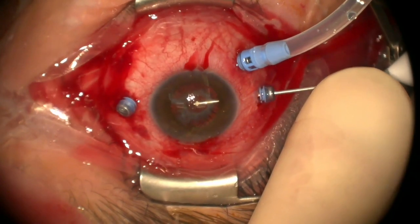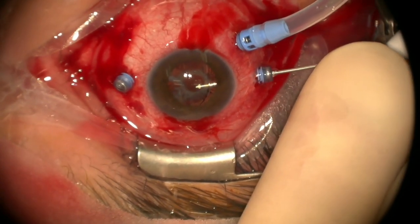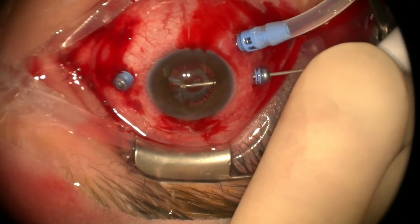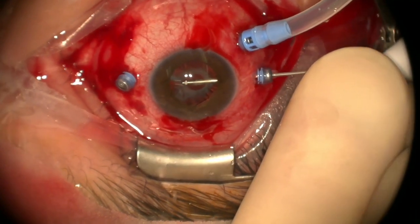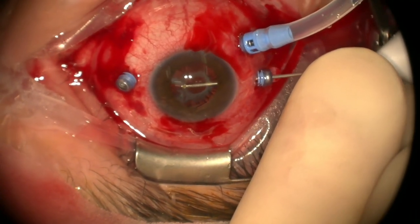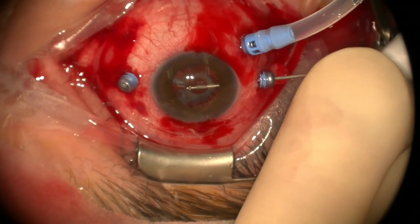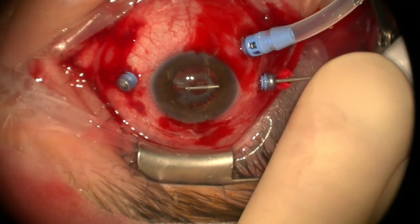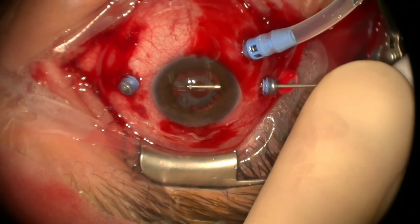Let's put the cutter on, there you go. And so this is our anterior cap. So we're gonna try and cut into that. And it's very thick, but we'll get it one way or another. You want me to take the cut right down? I thought about that, I don't think so. I think we'll be fine. There we go, now we got an edge.